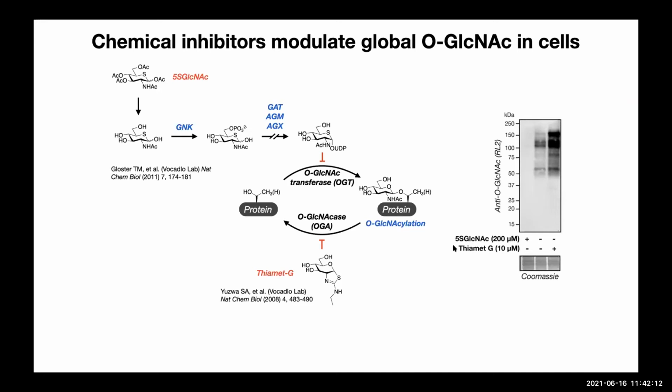And the way that we can use these types of molecules to study O-GlcNAc modifications is we can incorporate these to globally affect the amount of O-GlcNAc in cells, and then probe the cells in different ways to look for differences in the phenotypic output between low O-GlcNAc versus endogenous versus high O-GlcNAc modified cells. And this is actually the workflow that we used to sort of discover and then further characterize the project that I'm going to be describing to you guys today.